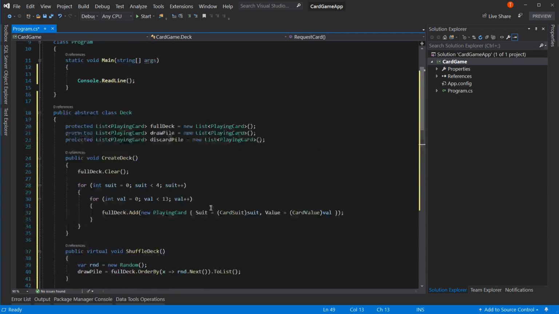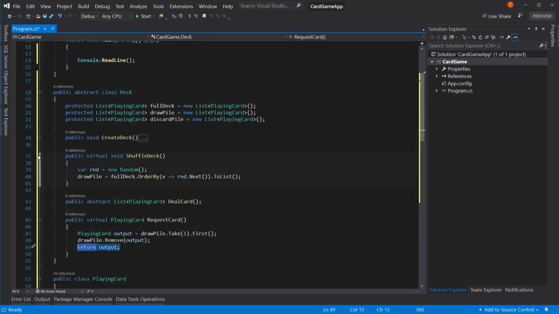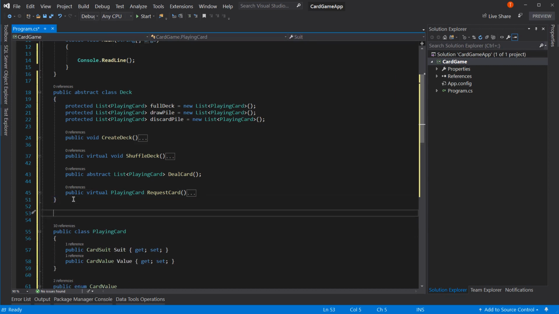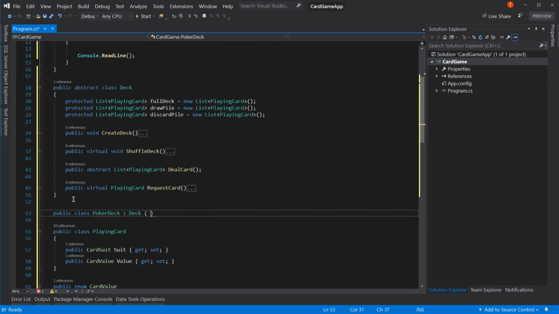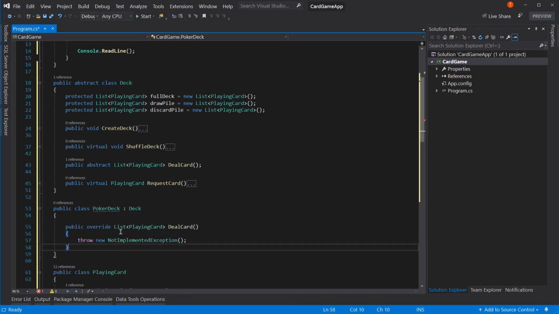So that's really all we need for our deck, that's a lot. But let's now shrink these down and create a couple of child classes. So public class PokerDeck, which inherits from Deck. And it's going to yell at us because it says, hey, you have not implemented everything yet. I'm going to implement the DealCards.